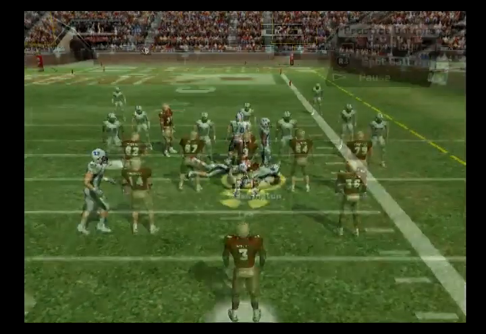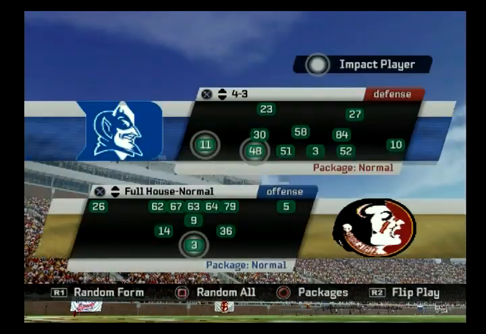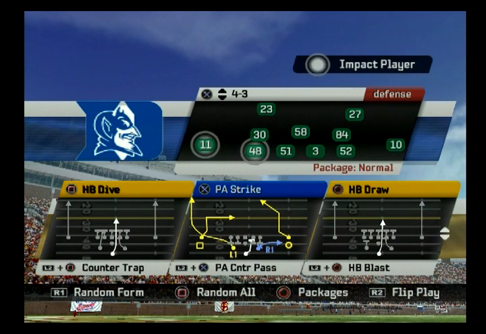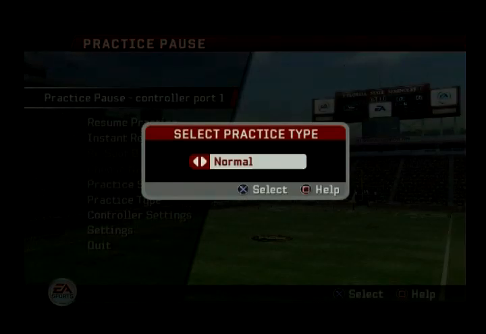Again, just fool around with the motions. Okay. That is it for the run plays. Now, let's talk about the pass plays. What we're going to do, we're going to go to practice type, and to avoid sacks, so you don't get bored by those, let's go to pass skeleton.